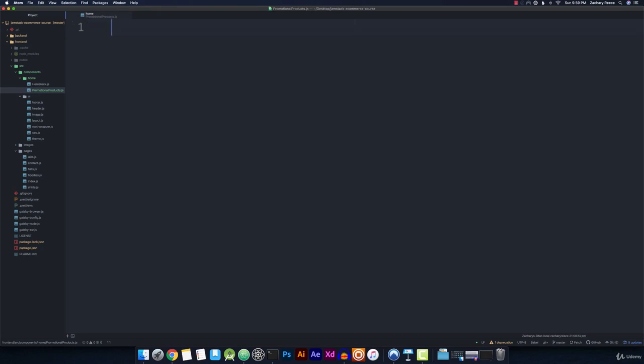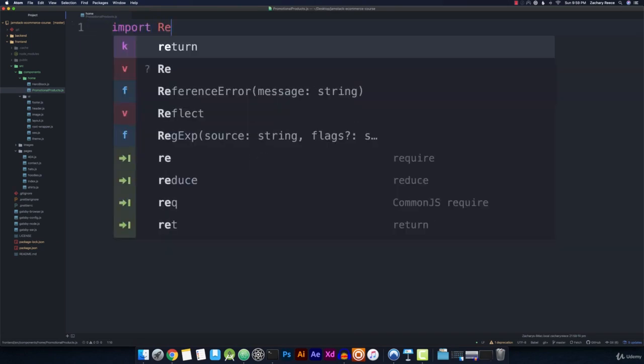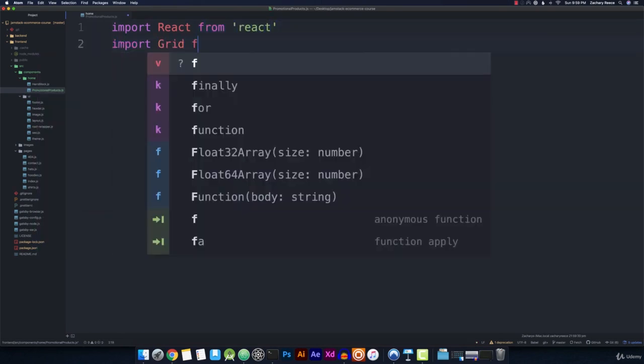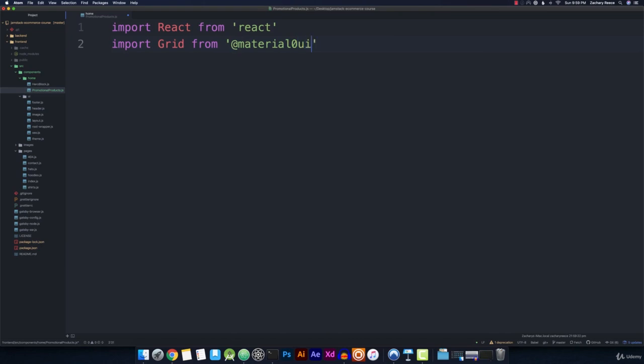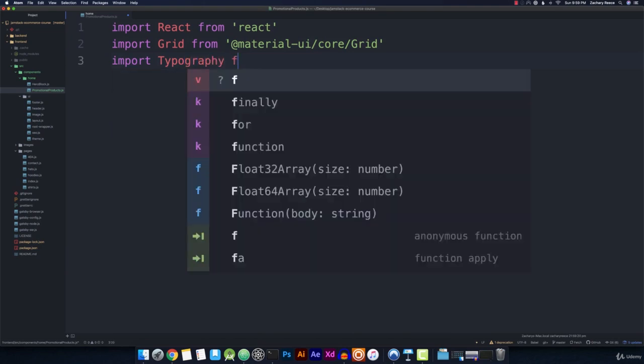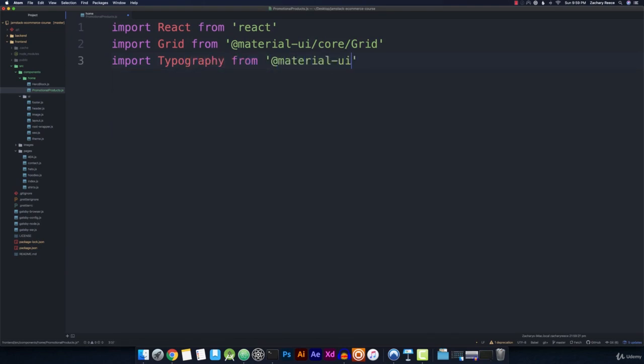So here, let's import React from React, import the grid component from @material-ui/core/grid. We'll import the typography component from material UI. And let's import and destructure out the useStaticQuery from Gatsby.